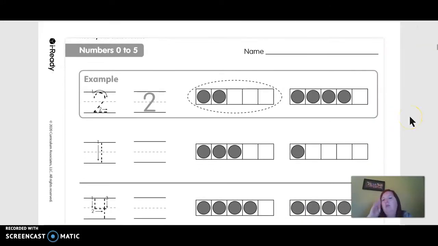I'm going to do this one with you. This is also a review. You should be pretty good at this by now. So the example shows you a 2. So you're going to trace the 2. And then you're going to write the number. The 2 looks a little funky, but that's okay. You do your very best at home with writing your numbers. So then you have to find out which 5-stick is the number 2. Is this the number 2? 1, 2. It is, but I'm going to check the next one just in case to make sure. 1, 2, 3, 4. That's 4, so that is not the number 2. So I'm going to circle the 5-stick with the number 2.